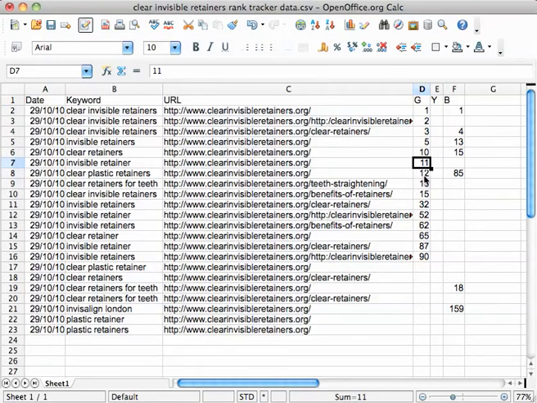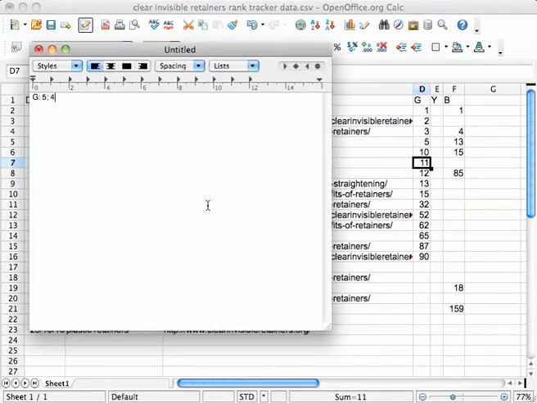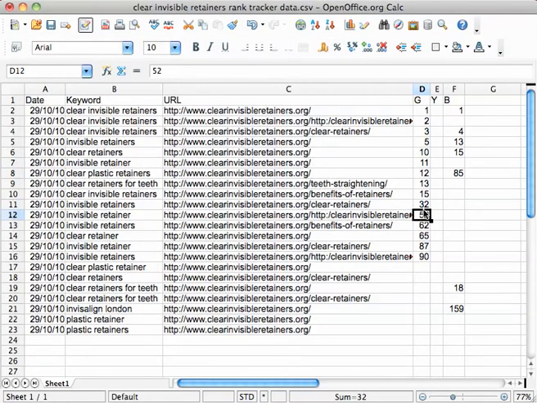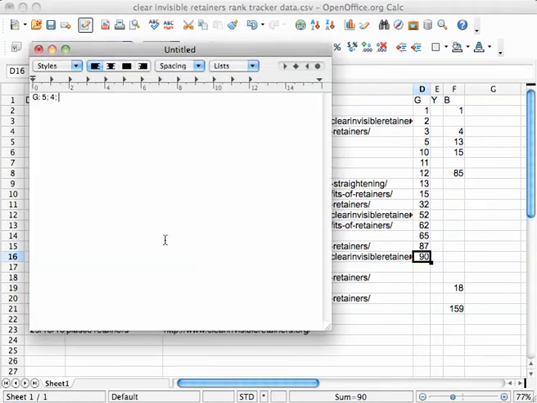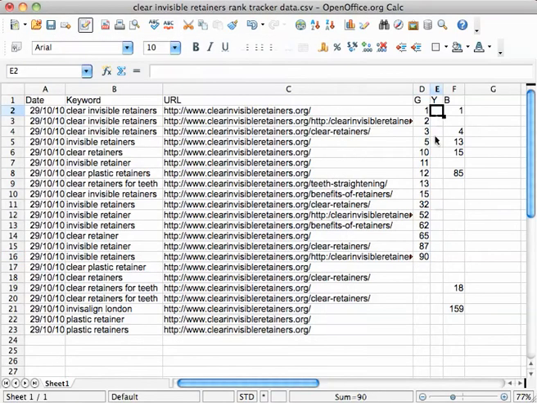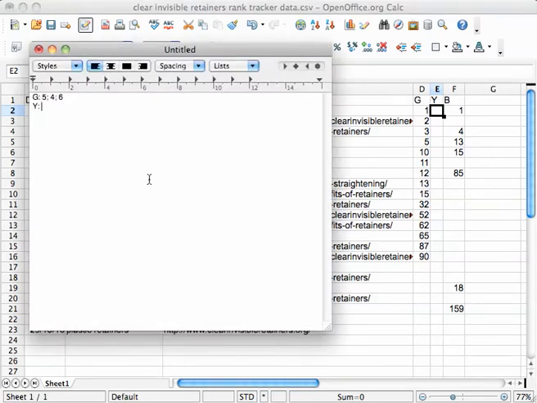Page 2, it has 1, 2, 3, 4. So there are 4 on page 2, and then there are 1, 2, 3, 4, 5, 6 others within the first 100 pages. So then we do the same thing for Yahoo. This one hasn't actually recorded anything for Yahoo, but we would write that down. We can't do that for this one. So let's skip it, we'll come back and do that another time.